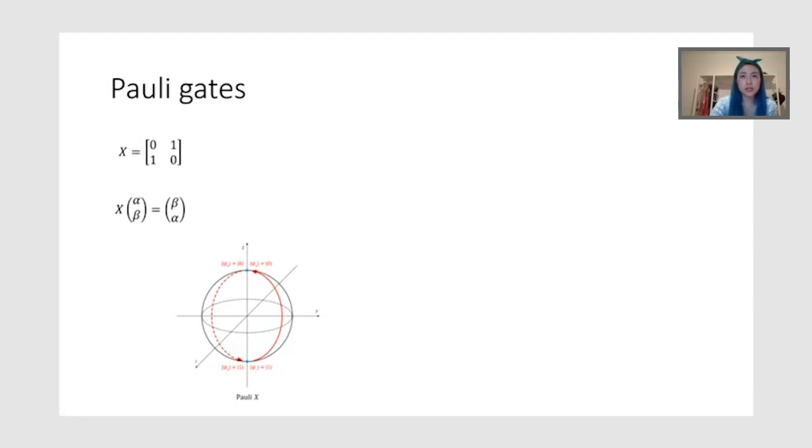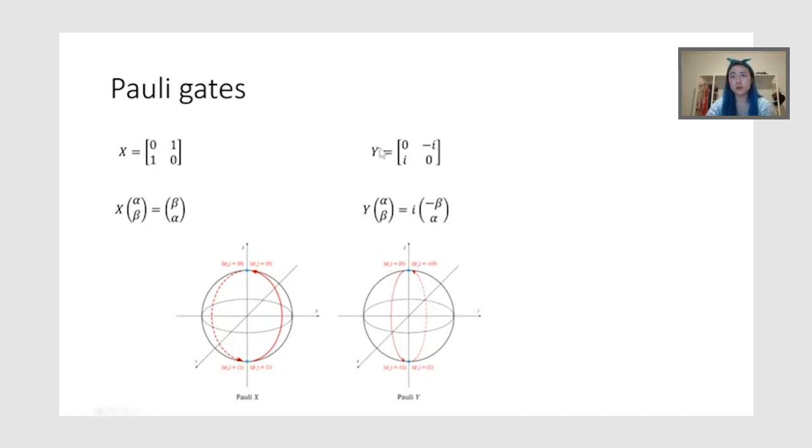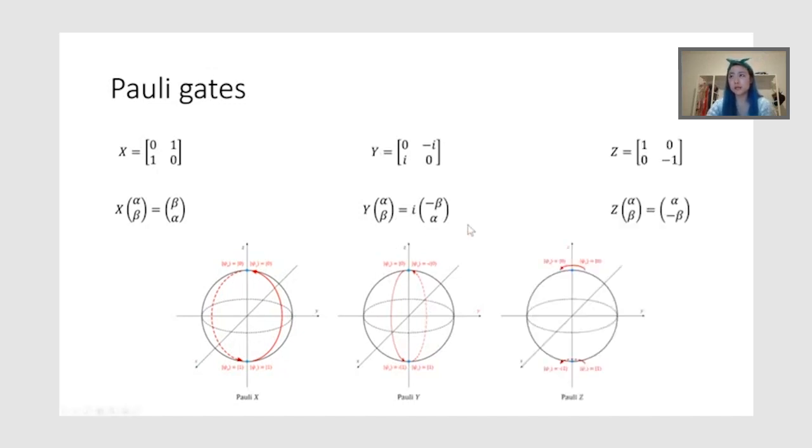So if you can rotate around the x-axis, you can also rotate around the other two axes. For example, the y-axis and also the z-axis, so the Z gate and the Y gate. The i and minus signs here are just phase that's added. If you do the maths, if you use the generalized matrices and try to apply a particular angle like 180 degrees and check these out, you will end up with some phase factors added in them. So Y is rotating around the y-axis, and the Z gate is very commonly used. It's just rotating here. You don't actually change the qubit other than adding a phase there.